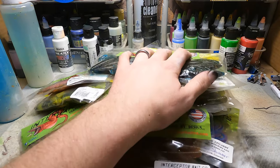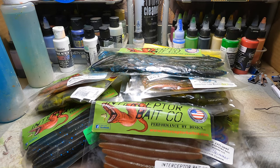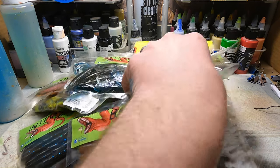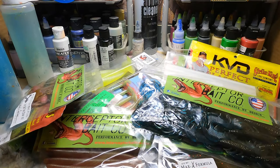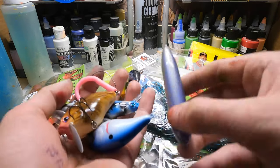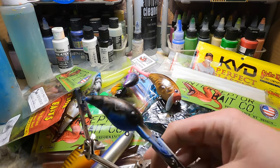So these are all the baits I'm giving away in the giveaway, plus all the other ones I had laid out here as well. Let's see if I can find them again. So it'll be all that and these as well, along with the one on the stand I just painted.